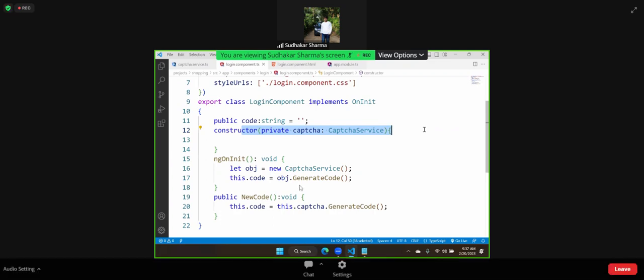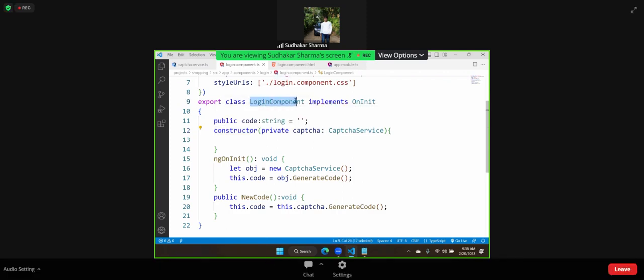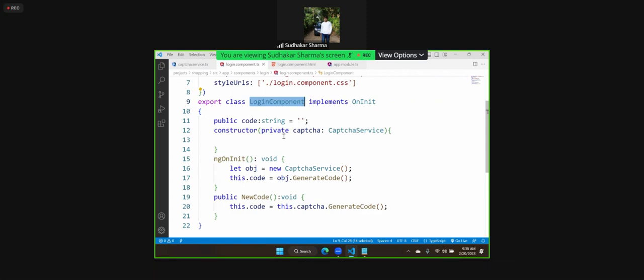That is what actually single call and singleton is. If you create an object, what happens? In order to access this method, every time it has to create an object and allocate memory. But if you define it in the constructor, that means you are using singleton. Singleton means at the time of creating the object for this particular login component, your service is injected into it, and it can be used until that component is live. Once the component is destroyed, the memory is destroyed. You don't need to allocate memory every time.